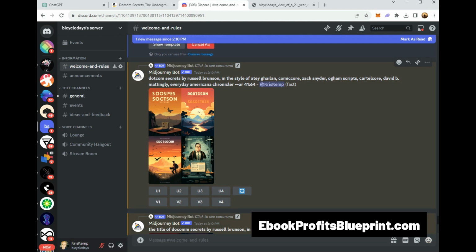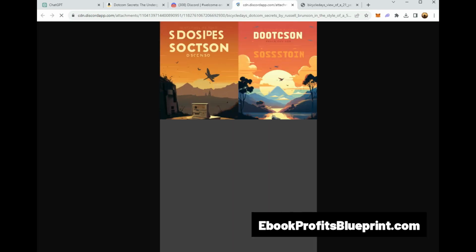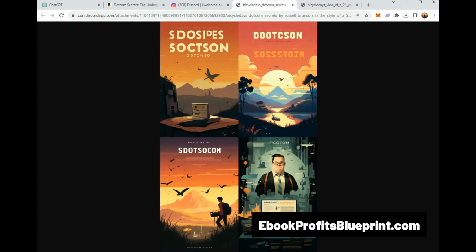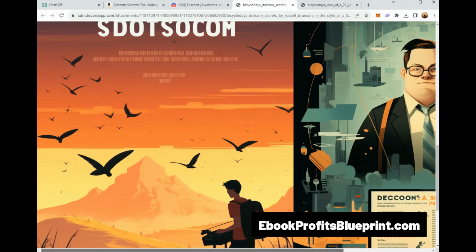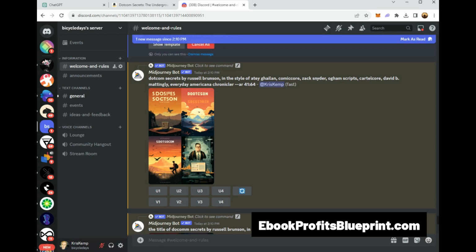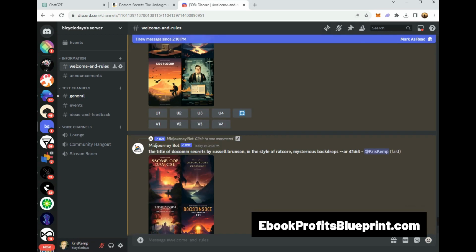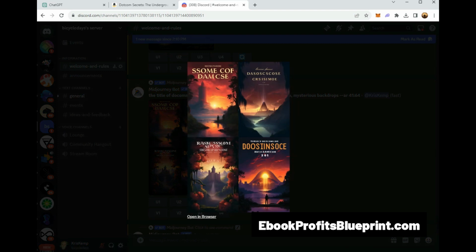So let's take a look at these. This is the first set of the book covers. They don't really look like the .com Secrets big cover, but they're kind of interesting. They're a little bit odd. So let's make this smaller. We have to change the titles, of course. Here's a second set of book covers. This looks kind of intriguing, but to me this looks more like a travel book. So maybe this was not that successful.